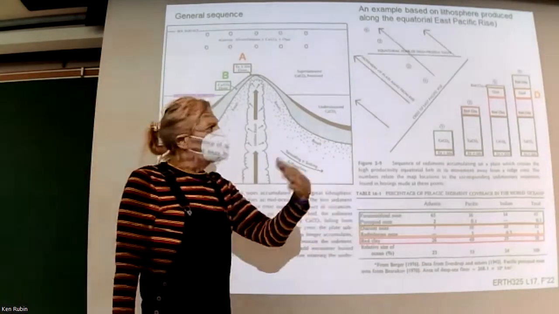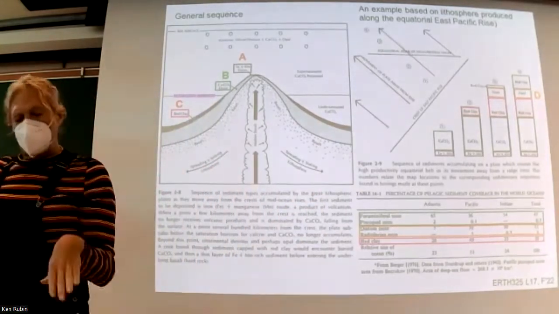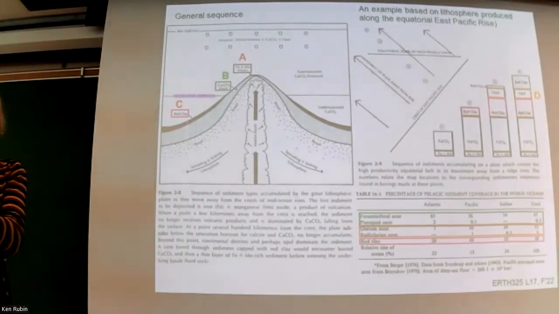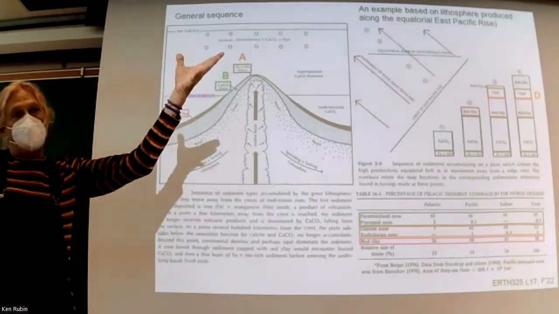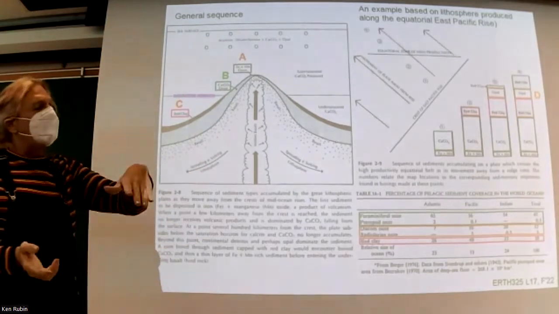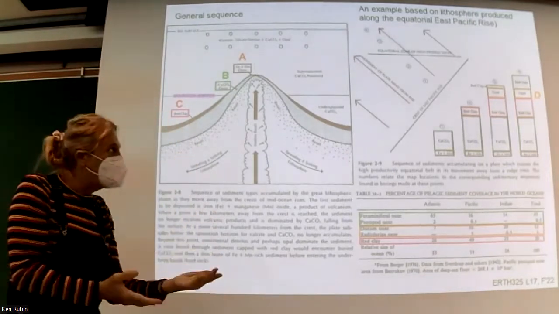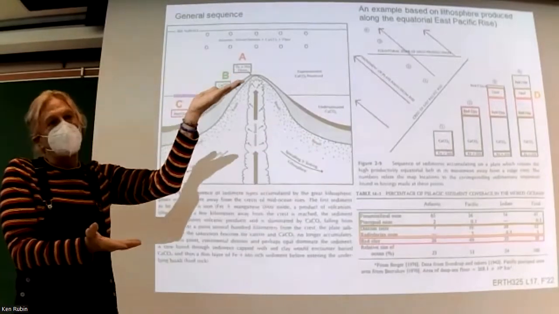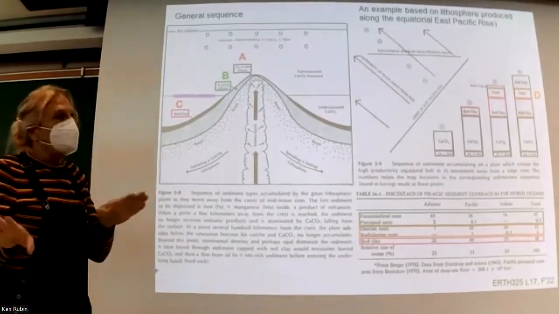But on the way for that crust to get here, it cools and receives different sediments. If we start in the southern hemisphere of the East Pacific Rise, and we allow that crust to form and then start to move north, it will go under that equatorial upwelling zone and get a pulse of additional sedimentation. So we'll start to see conditions where we have calcium carbonate because the crust was shallow, and then we don't because it got deep, and then all of a sudden it went under the equatorial upwelling zone, and we start to see calcium carbonate again. If that makes sense, right? Hopefully that makes sense.